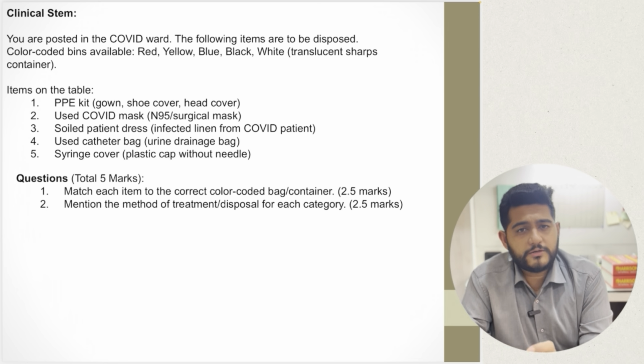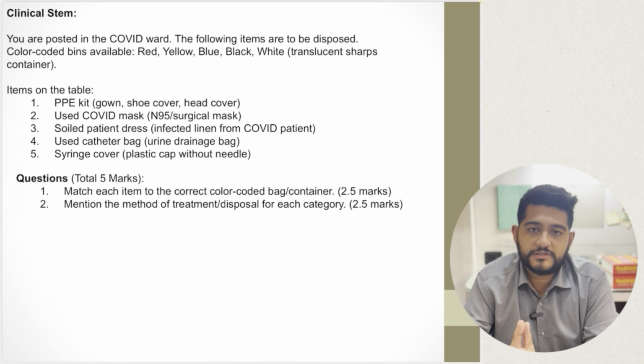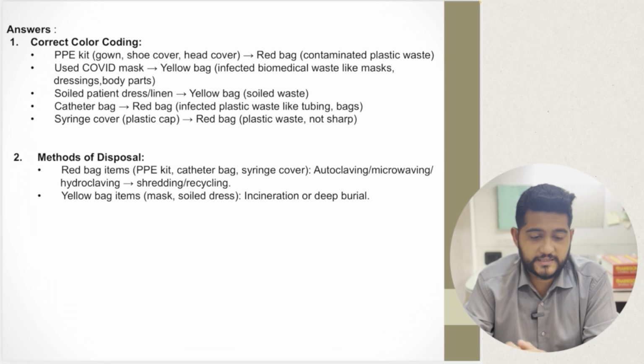This is a very common question asked from PSM, that is about biomedical waste management, and you have to know this. This is a COVID scenario, but you can be given any scenario, a normal ward scenario or an ICU scenario, and this is very scoring if you know it. So let us first see the correct color coding. The PPE kit will go into a red bag. A used COVID mask, since it is a used one, will go into a yellow bag.